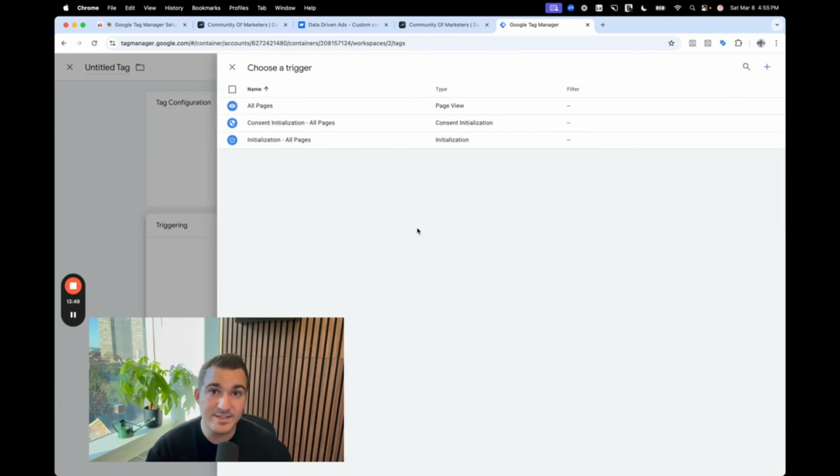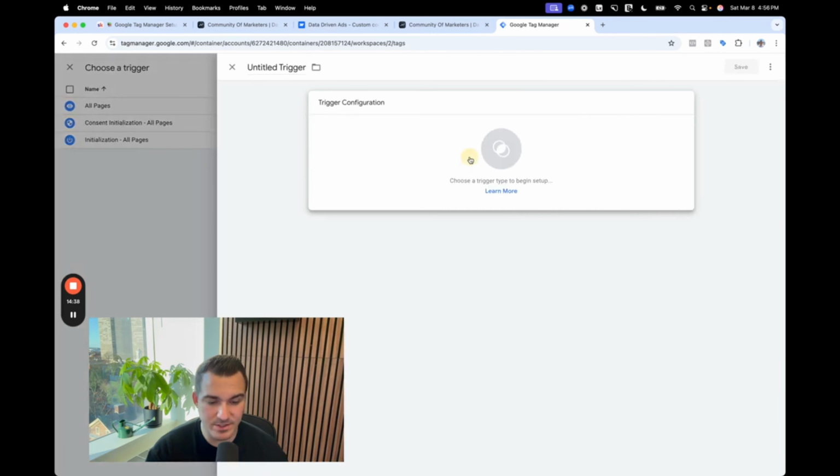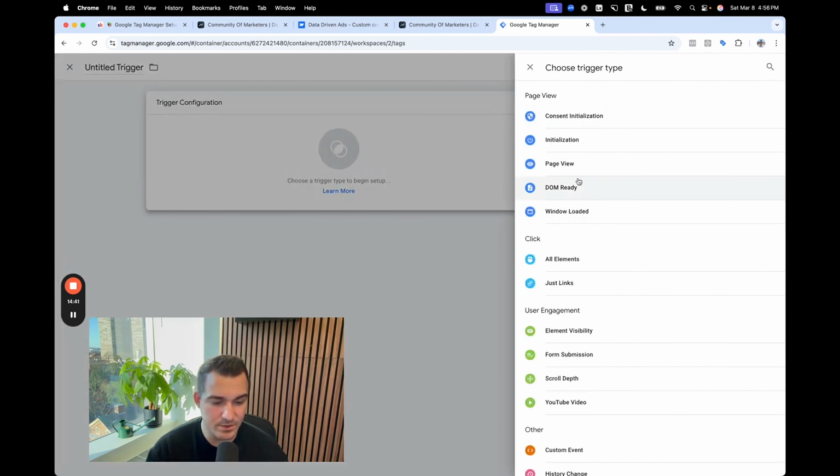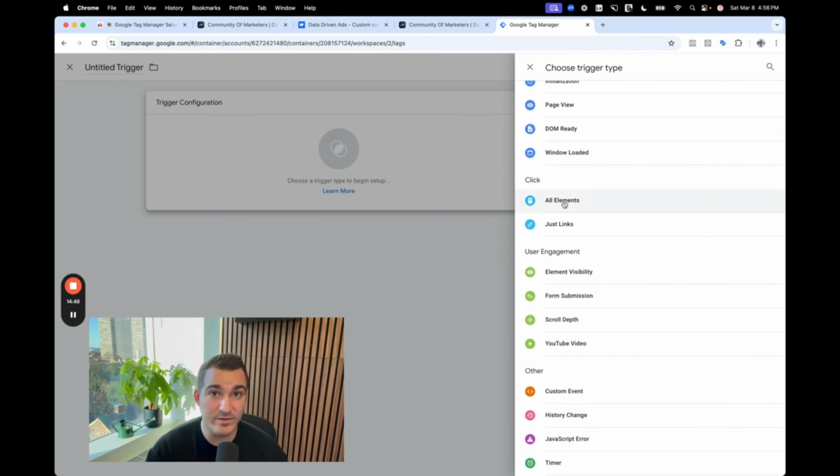The trigger defines when a tag should actually be executed. They listen for specific events, actions, conditions, and when those are met, that triggers the tag to fire. Now, common trigger types for the tags are like all pages, so on every single page, that tag would be executed, or when the page initializes. And you even have other options here where you can see under page view, consent initialization when there's a page view. This is where if there's a specific button click, or if somebody clicks a specific element on your website, like an image, really anything you can track and configure in here.